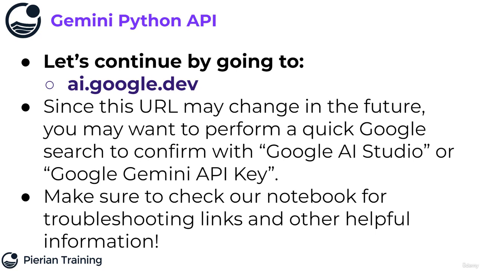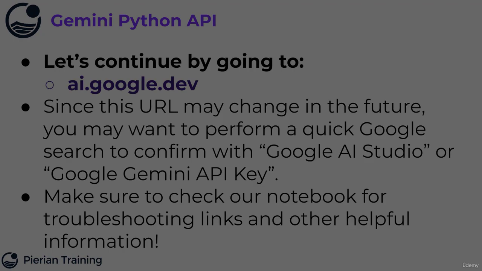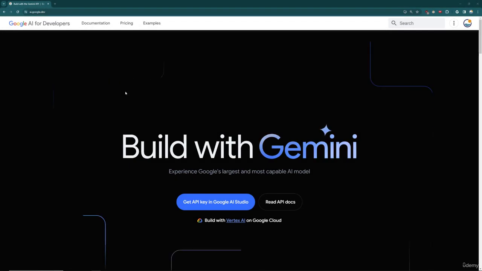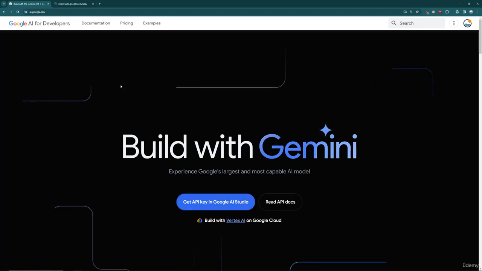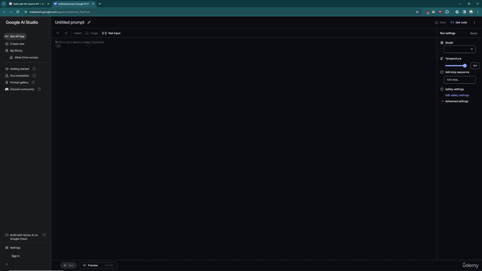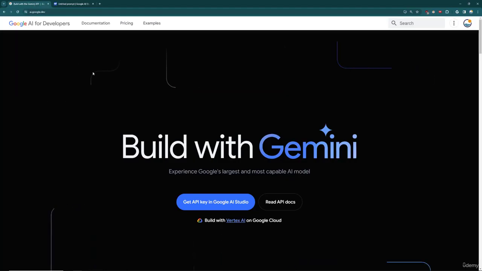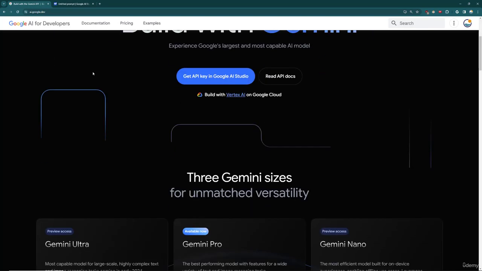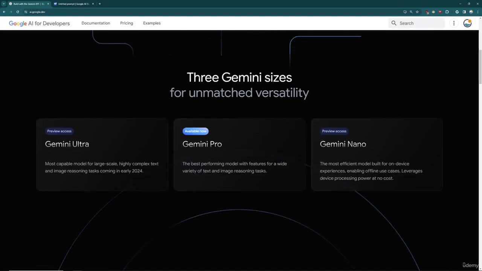So I'll go to ai.google.dev so you can see that before we actually create the API key in the MakerSuite. Okay, so here I am at ai.google.dev. Keep in mind, it's very likely that this page will change in the future, at least what it looks like. But somewhere on this page, you may find the link to Get API Key in Google AI Studio. If you don't see that link, you can just go to the URL yourself. The URL is makersuite.google.com.